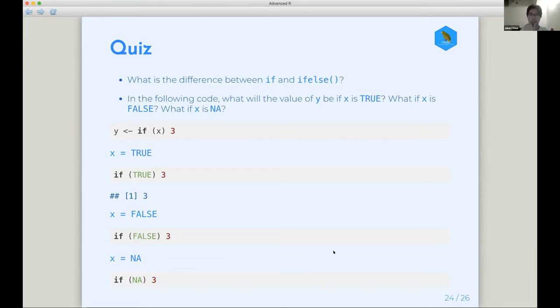I think the idea of ifelse is that it returns a vector of the same type, which is why, if in one of your ifelse conditions you return a character and a number, then the output will just coerce it all to character. And so I think by design, it's not supposed to return complex lists. It can only handle vectors as output.